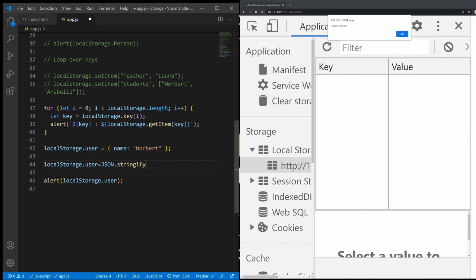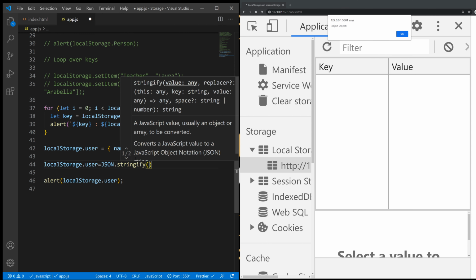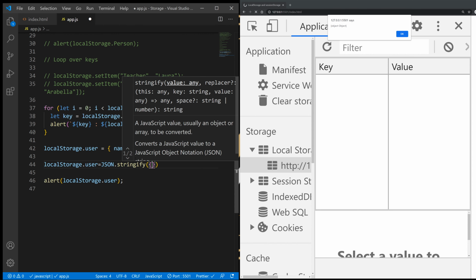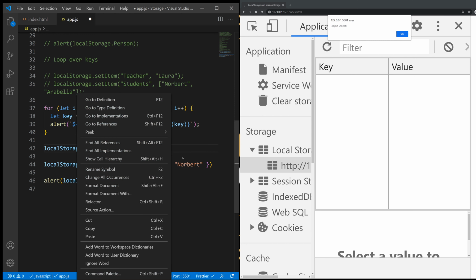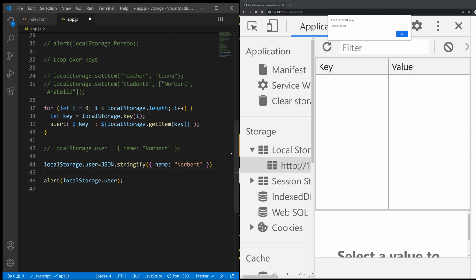We'll say stringify. And now within parentheses, we'll take our object that we want to send. So this one, copy it in here. Ooh, not two times. And comment this part out. So when we're sending something to local storage, an object for example, we want to first convert it to a string.